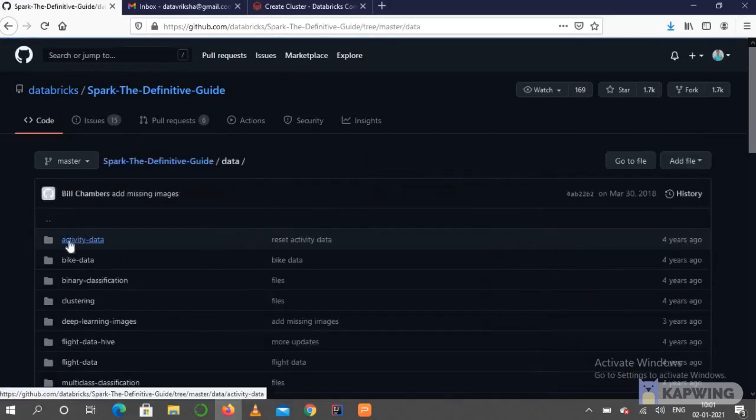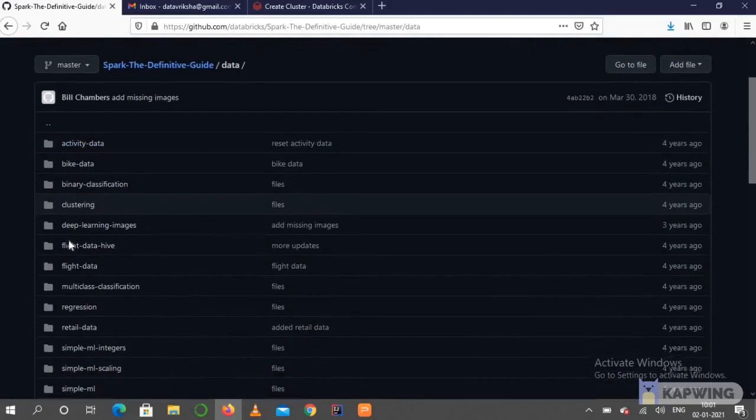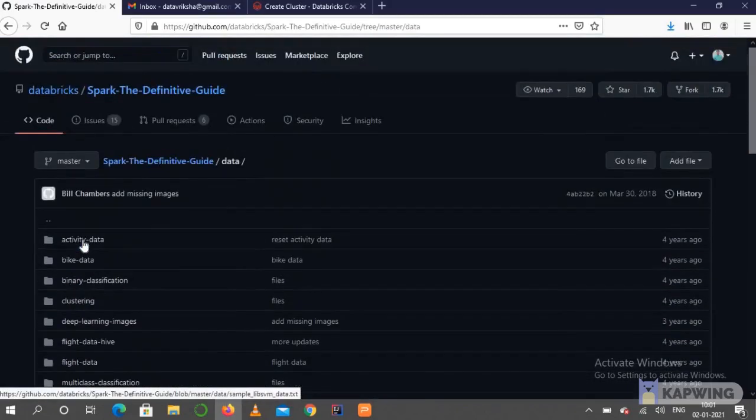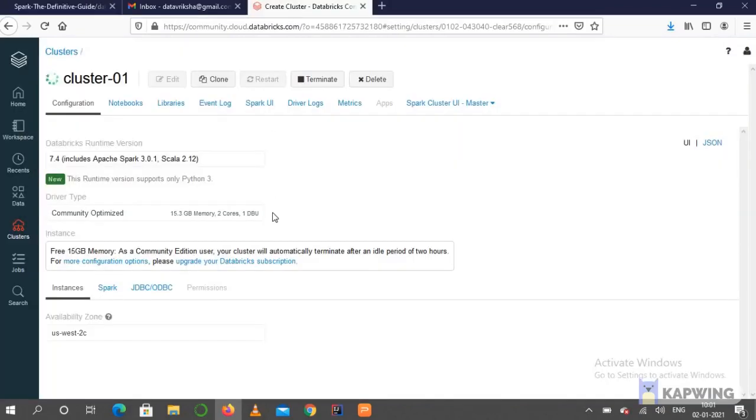If you click on data sets, then you will find various data sets available. You can use these data sets for your learning purposes. So this would take some time, and we need to keep our patience. As soon as it is ready, then we will run our first Spark application using the datasets that is available on the GitHub account.